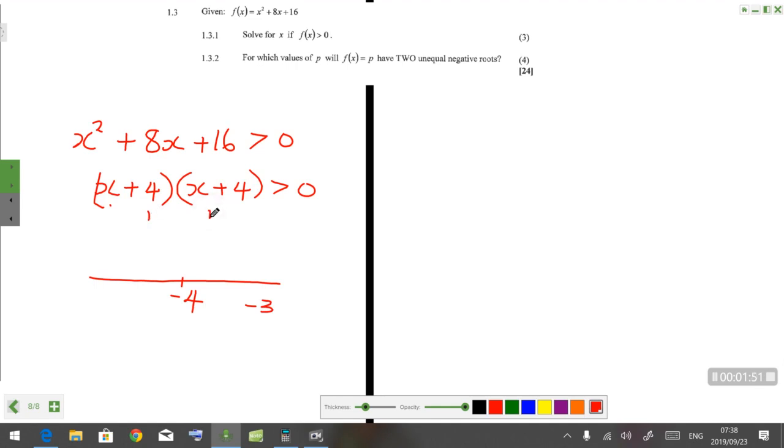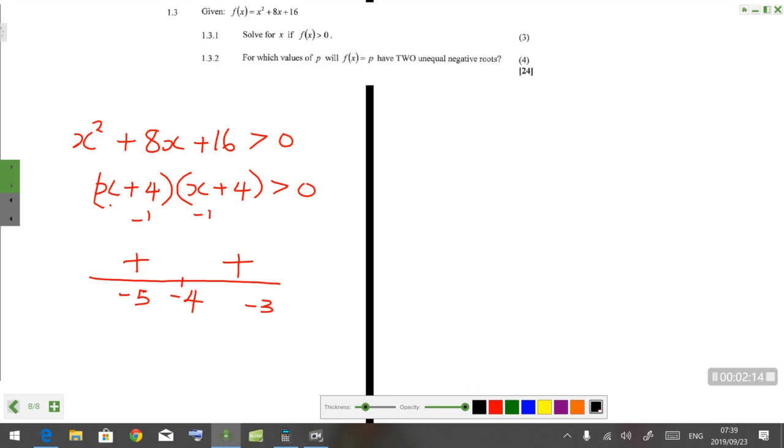Your answer is positive. It means any value you use on that side would give you a positive value. Let's pick a number here, a negative 5. All right, 4 minus 5 will give me a negative 1. 4 minus 5 will also give me a negative 1. Any value again will be what? Positive. All right, now let's go back to our inequality.